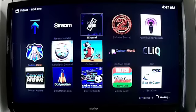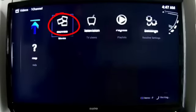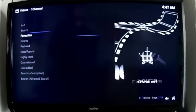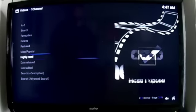You can select any of these. Some of them are basically specialized for different videos. One channel's kind of got everything. So we are going to go into the movies, and you can see there's different categories. You can do a search, but for now, all right, we're just going to go to the highly rated.